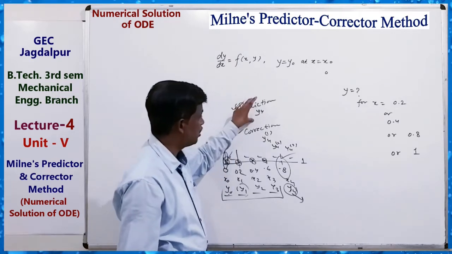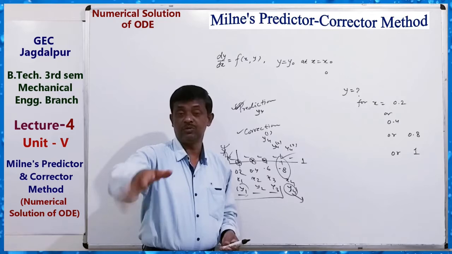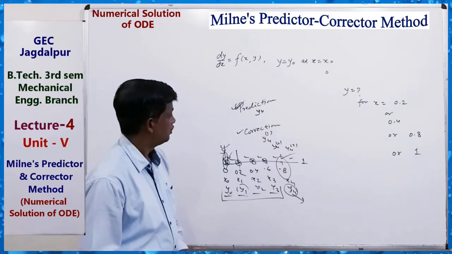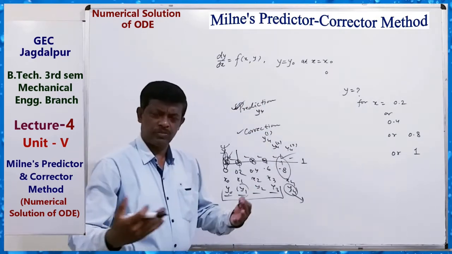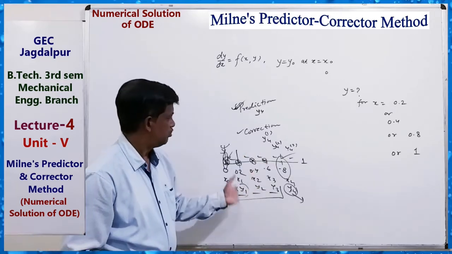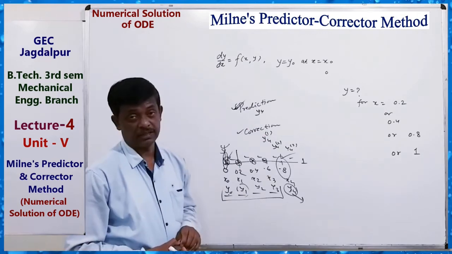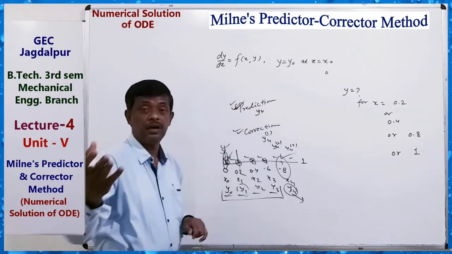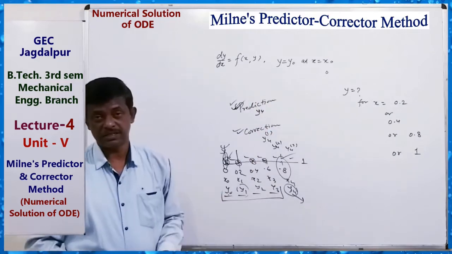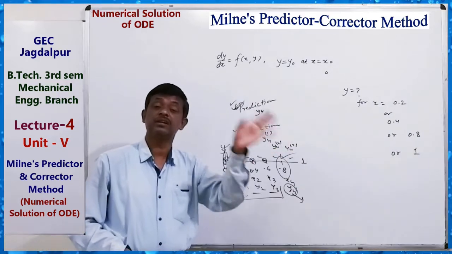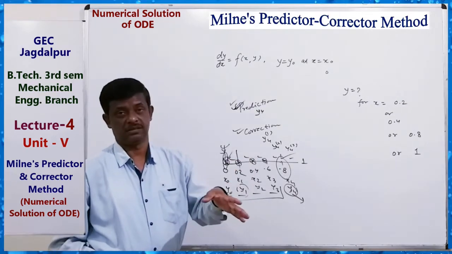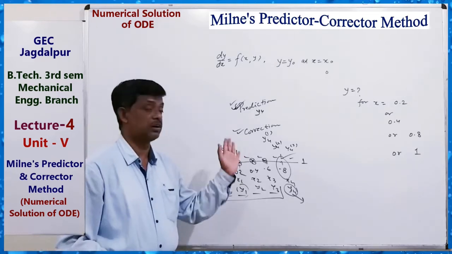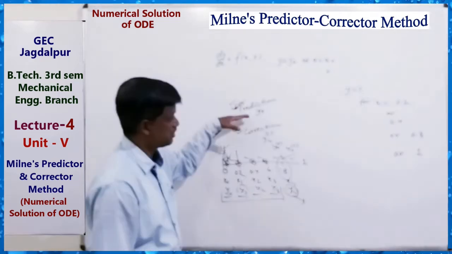So what is the formula for prediction or for correction? There are many different types of formulas given by different authors, like Milne's method. Milne provides formulas for prediction and for correction, and also the Adams-Bashforth method, which is in our syllabus. Milne's method is Milne's prediction formula and correction formula. Similarly, Adams-Bashforth has its own prediction and correction formulas, different types of formulas for prediction and for correction.